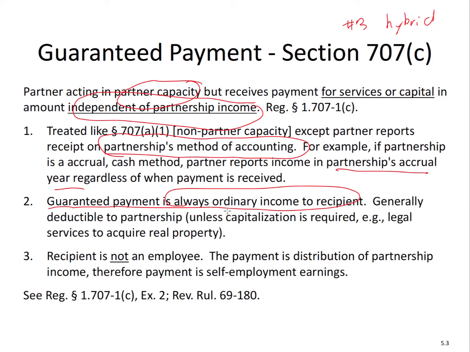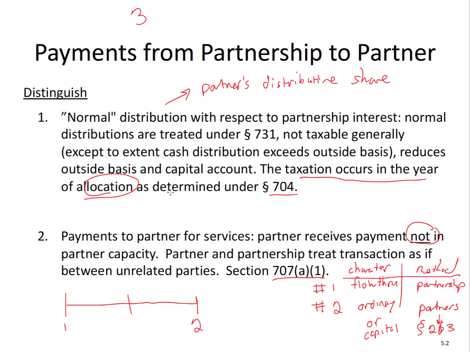It's simply always ordinary. Now the partnership can deduct, and note that number 2 also, where a partner is not in his or her capacity, the partnership can always deduct because it's as if you're paying a service provider. The business is providing, which is ordinary, necessary, paid, or incurred. As long as it meets all those, it can be deducted. So that's fine.